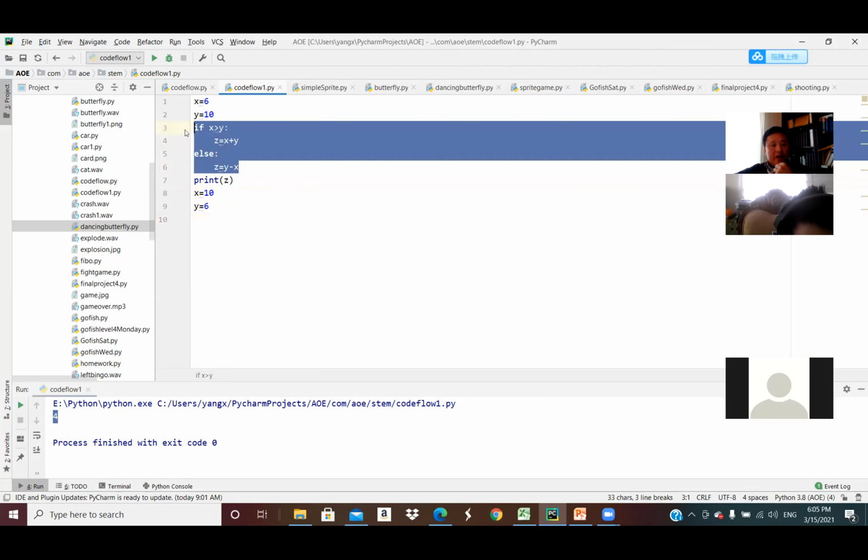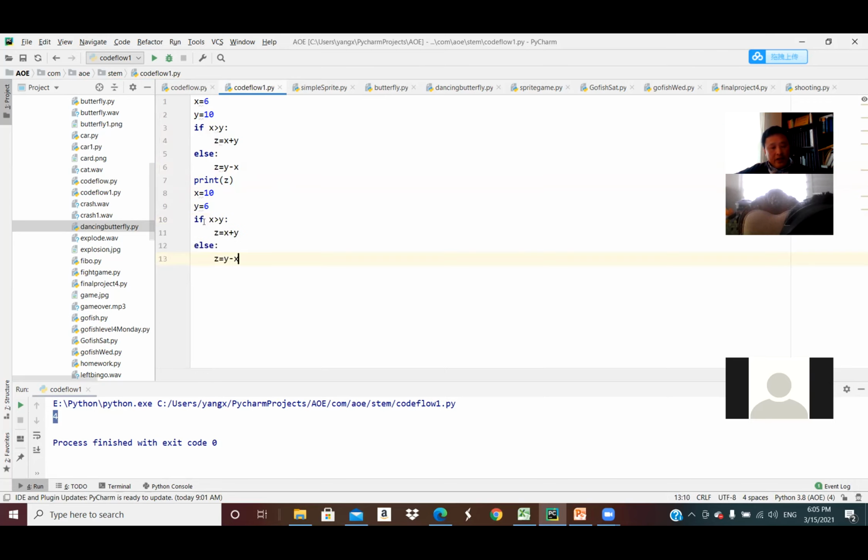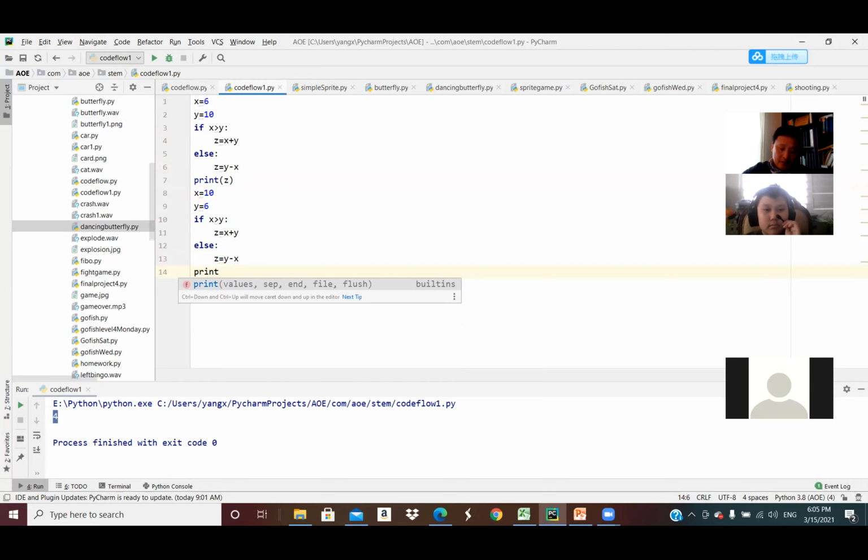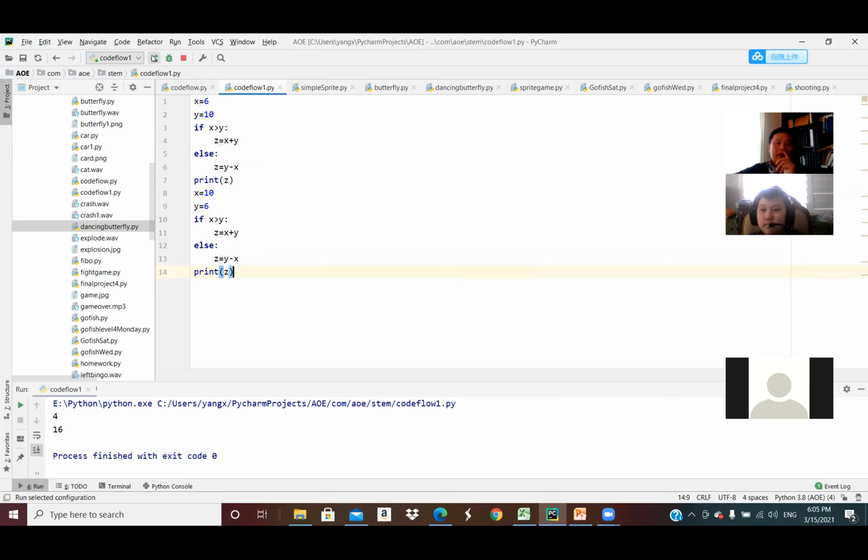So I have to copy this code and I put it here, and then I will print z. Okay. You see, now I print out the 16. And the previous example, it's 4.